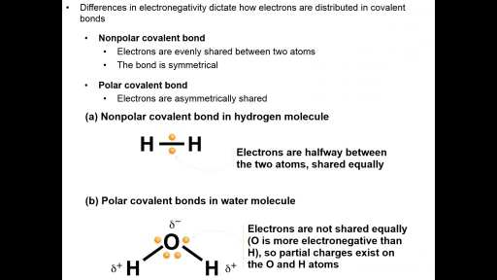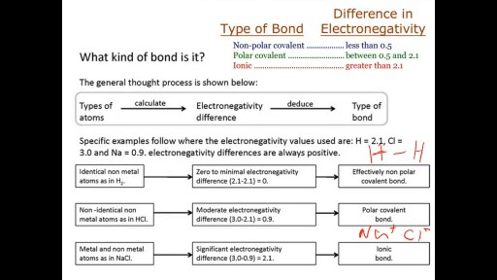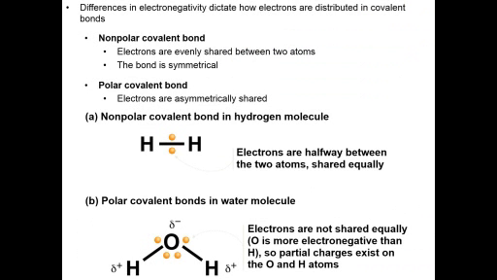So here, talking about nonpolar covalent bonds. A nonpolar covalent bond. You have two atoms, and the electrons are being shared equally. Notice here, their electronegativity is the same for hydrogen gas, because they're the same atoms forming the molecule. It's a covalent bond, but the electrons are going to spend half their time around this atom and half their time around the other hydrogen atom. So they're equal and they're sharing.